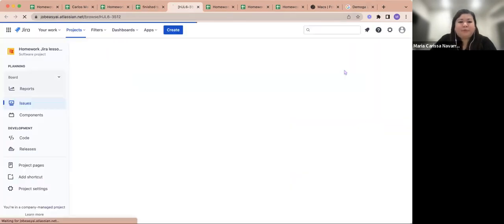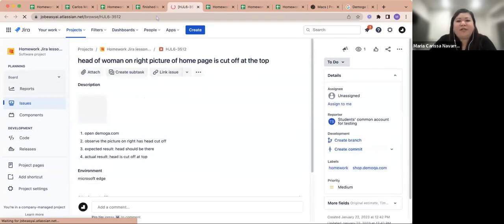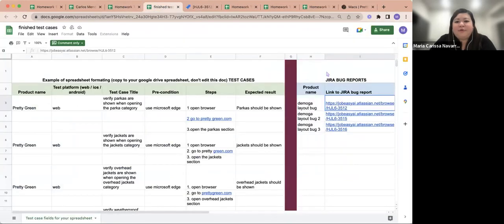Let me check the bug. Okay, so it's demo QA. So maybe there's a typo. Sorry, there's a typo. This should be demo QA, not demoga. I read it as demoga. So just demo QA.